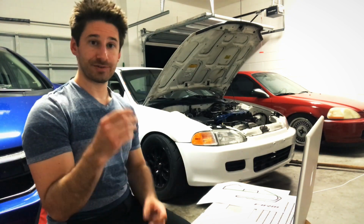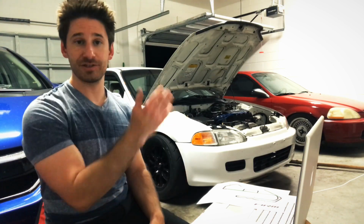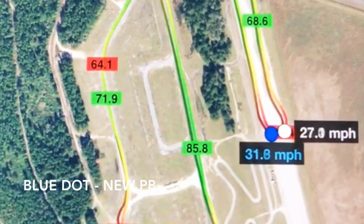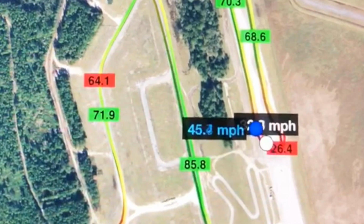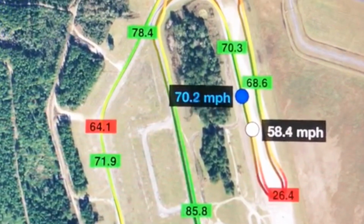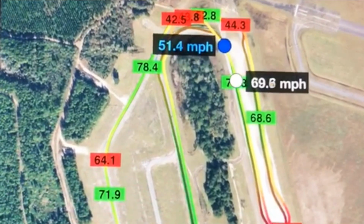What I want to show you here now is my GPS. This is a comparison of both laps. So they're running at the same time on the timer here. You'll see there's the blue and the white dot. One is the new best lap time, the 132.5, and the other one is my previous best lap time on the stock suspension. The hairpin really set it up for me to where I could get out of that hairpin, get back on the gas much sooner, and look at the way that I'm able to pull away from the stock suspension setup. I mean, that starts to really gap there.